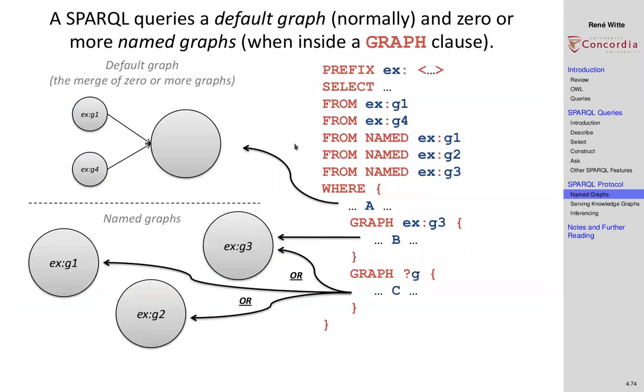So why do I mention this now? This is important for SPARQL queries because they can query multiple graphs. So far, we always queried the default graph. So we didn't give an explicit statement about which graph we want to query. So everything was done against the default graph, but it's possible to query multiple graphs. And this is done with the graph statement in here. So if you have named graphs, you can have a query that specifically has triple patterns against these named graphs.